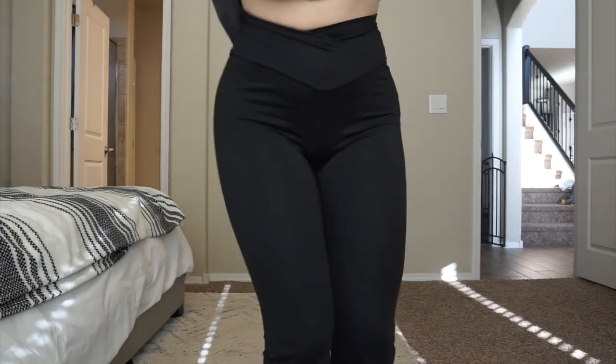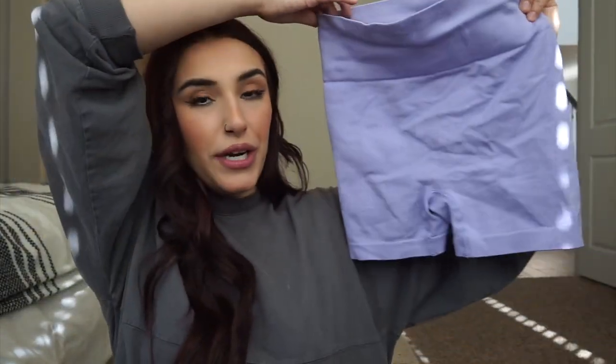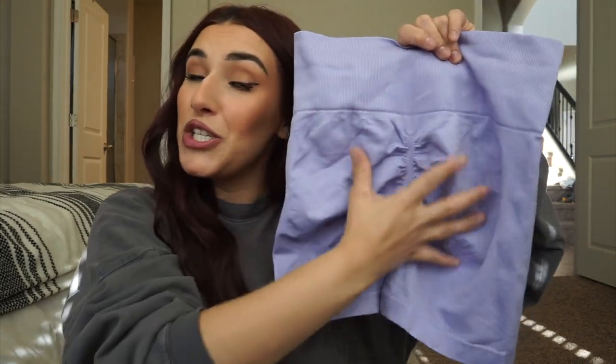The next thing I got was this purple lilac set — it was eleven dollars and it comes with shorts and a top. A lot of the stuff I bought for the gym because I'm in a gym girl era, working out almost every day, like literally six times a week. I need cute gym attire. If you feel like you look good going to the gym, you have a better workout. If you're having a bad workout, dress cute — put on a nice pair of leggings and I promise you'll have a better workout. This comes with cute little purple shorts with a little scrunch in the booty.